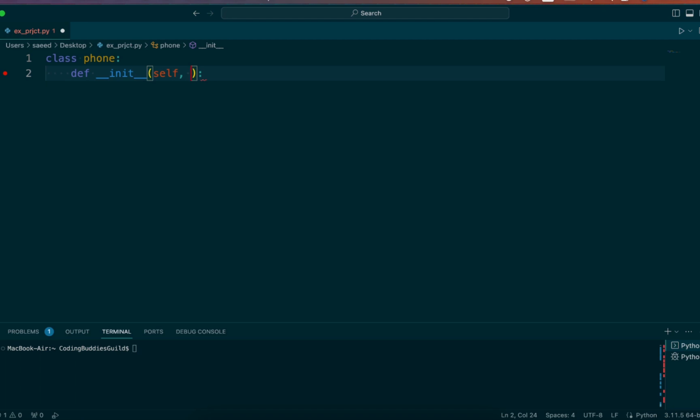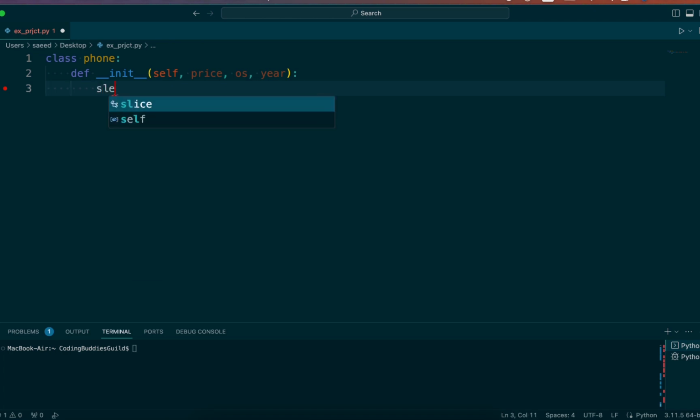And so what are some of the features or inputs that we can use for phone? Let's say price of the phone, for example. Operating system could be iOS or Android, and year, when the phone was made. And then you can just go self.price.